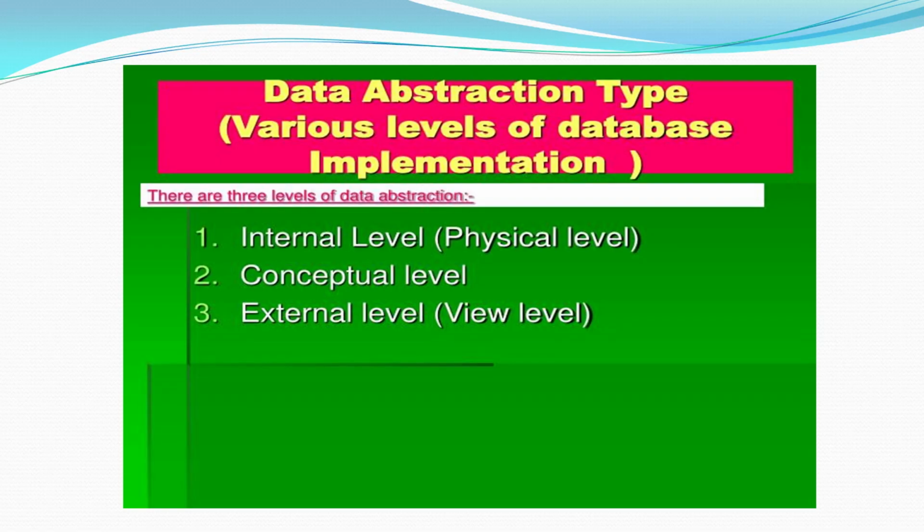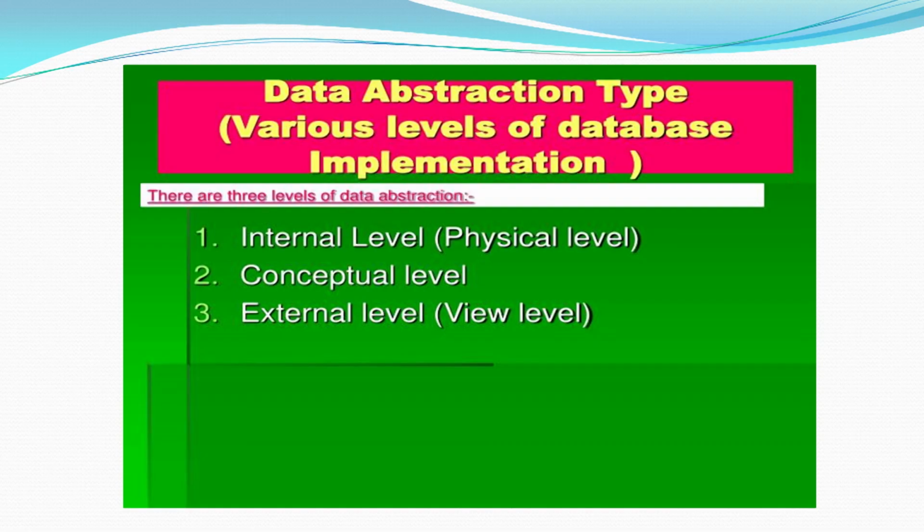For example, take a switchboard. Whenever we need to switch on a fan, we just press the switch from the bottom, and whenever we want to switch off the fan, we press the switch from the top. But the internal wiring details are not known to us. That is the data abstraction concept. Here, the internal structure, how the data is stored inside the database and how it is accessed, all these details are not known to the user. That is the concept of data abstraction.